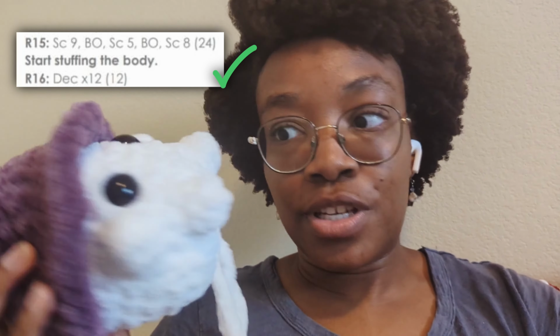Round 15 was 24 stitches, and this is where I stuff, because after this we have 1 last round, which is pretty obvious. This is how most amigurumi end, so I'm pretty sure I'm gonna get it right. And if you do amigurumi, then you probably know what it is too already. But let's stuff this guy.